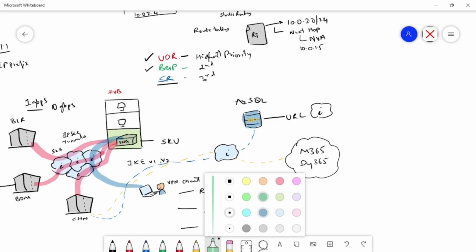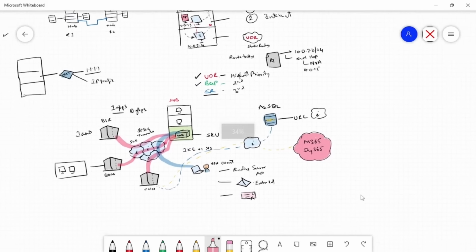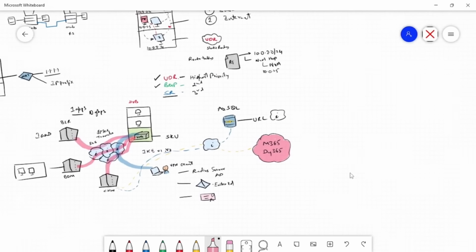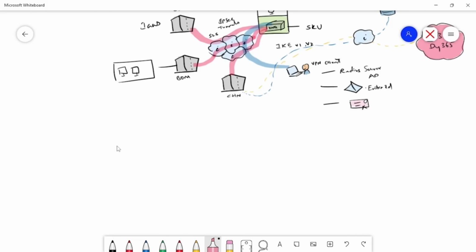So what if I have a business critical workload and I want a hybrid connectivity which takes care of all this traffic through a physically isolated or a completely private network, and it is not traversing over the internet. So I want it to be completely private, never go on the internet. So what option do we have? That is where ExpressRoute comes into the picture. ExpressRoute is a very powerful service offered by Microsoft.